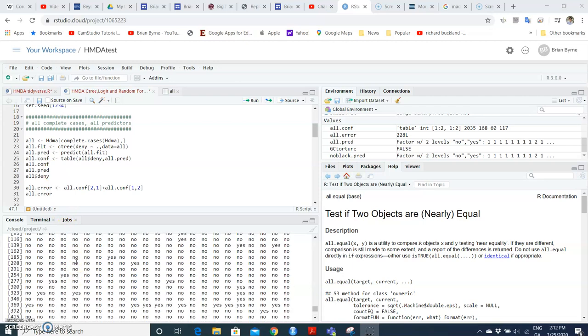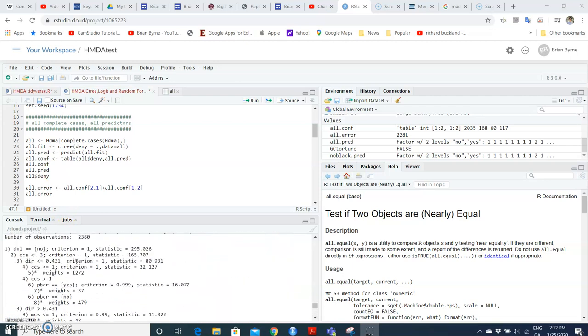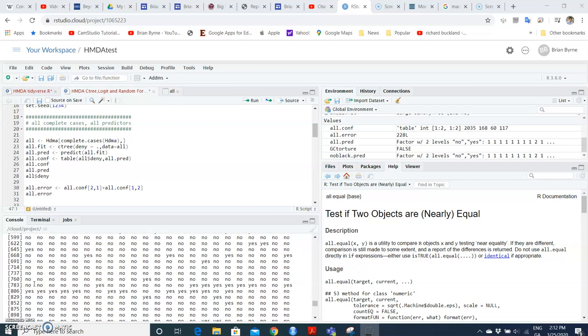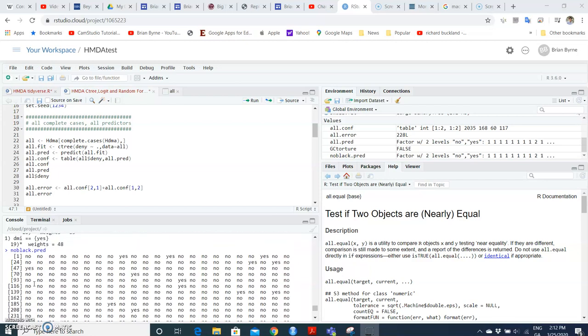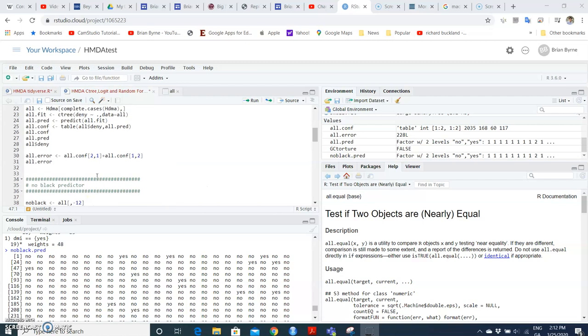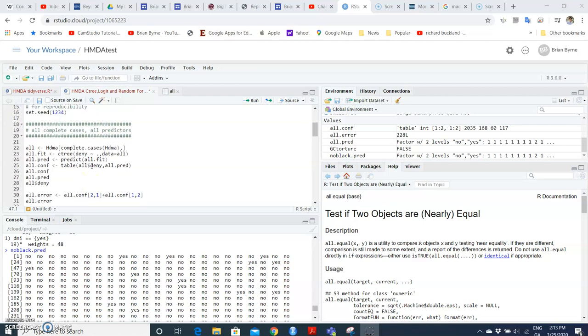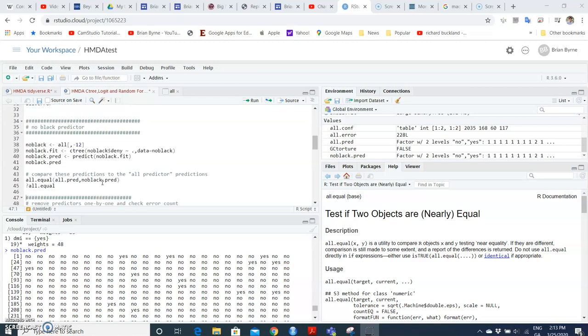We ran code provided by Halvarian where we used a C tree to predict whether a mortgage was approved or denied. That model could then be used for predictions, and we had predictions using the complete data set, and then the no-black predictions.